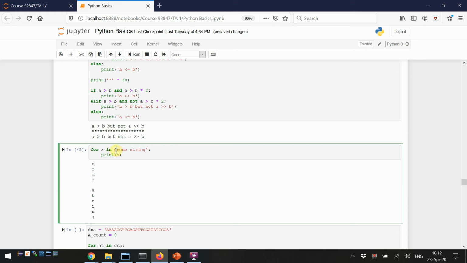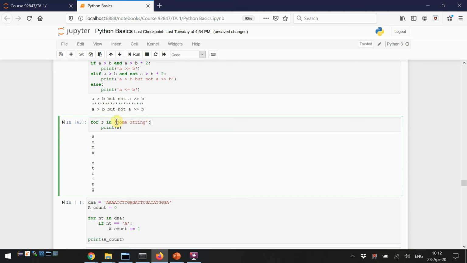We simply give it some collection of elements, like a string in this example, and then we just iterate through this collection using the for some variable name in collection, like you see here. So in the case of a string, what we end up getting is just iteration through every single letter within this string. So you can see that if we do for s in string, on each iteration s will get the value of the next letter within the string, and then we can print it and get all of the letters of the string, one within each line.